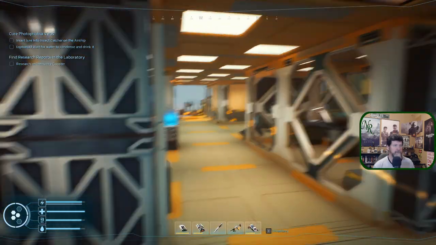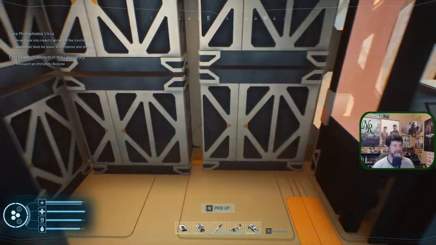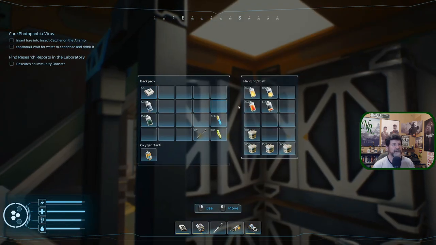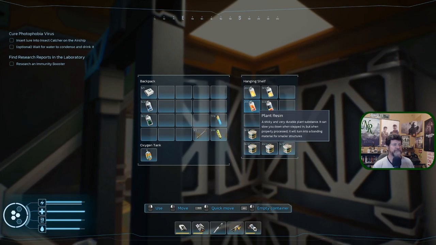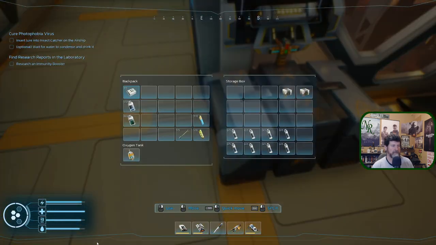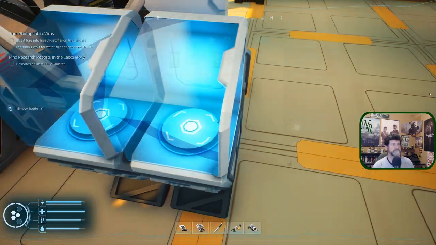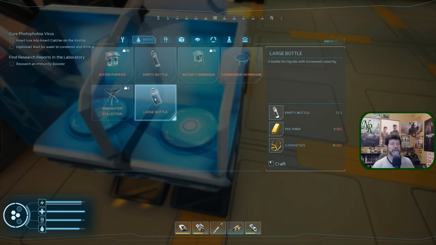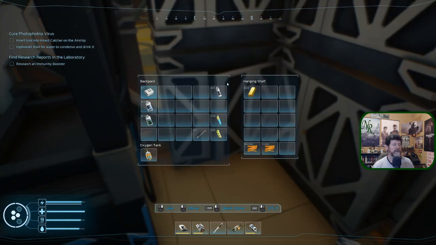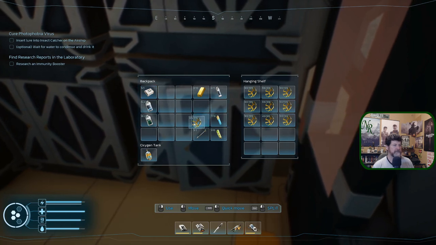Liquids here. No. There. No. Liquids. There. Huh? Gotcha! Do we need any more plant resin? Is there another big bottle in here? There are little bottles. What's it take to make a big bottle? Right there, big bottle is 5 polymer and 15 synthetics. Polymer was down here. We have 6. And synthetics are here. I'm learning. Yep, it's all coming back to me.